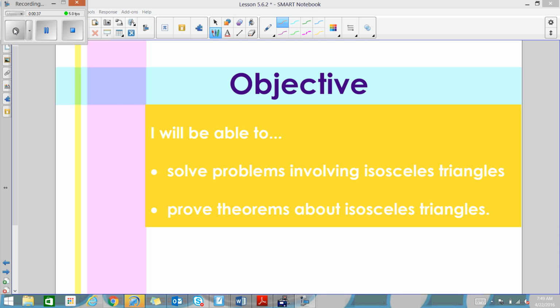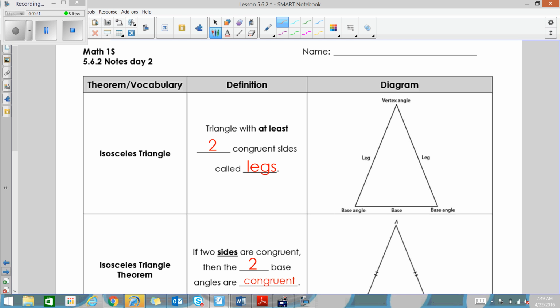So here we go. Let's do a couple problems. Let's see what isosceles triangles have to offer. All right, so on your notes, you should see something like this, and let's fill in the missing stuff that's in red. So isosceles triangles, as we talked about yesterday, have two congruent sides, but the definition really is they have at least two congruent sides, and we call those sides legs. So we had learned in the past that we show congruency with those tick marks. So we mark our congruent sides with those tick marks, and those are called your legs. And the non-congruent side is what we call a base.